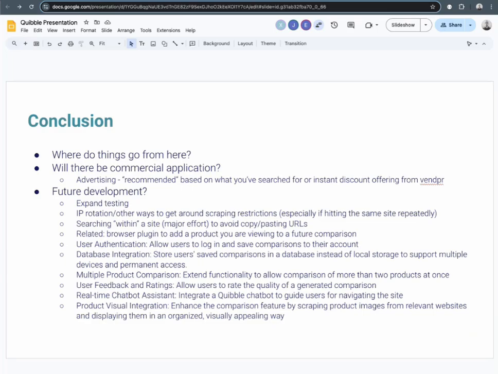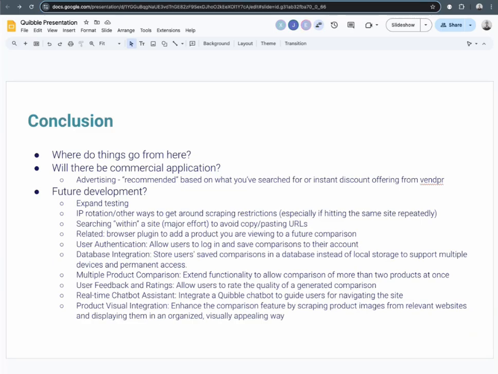Rebuilding our app or repurposing it as a browser plugin. So as you're navigating Amazon, for example, you could add this product to your comparison list for later use. If we ever wanted to set up a more long-term history of comparisons for a user, we would need to implement some sort of auth so you tell us who you are, and then you can see your full history, not just a recent history saved in local memory like we have currently.